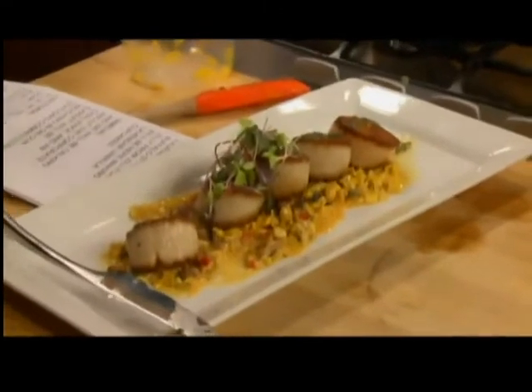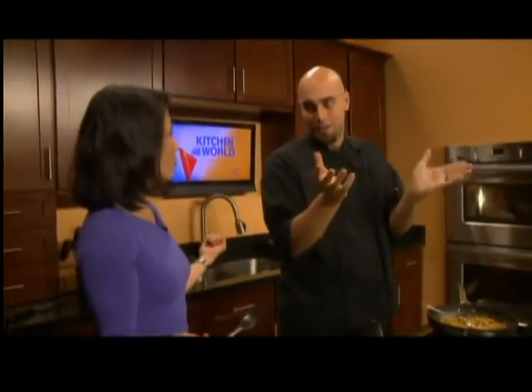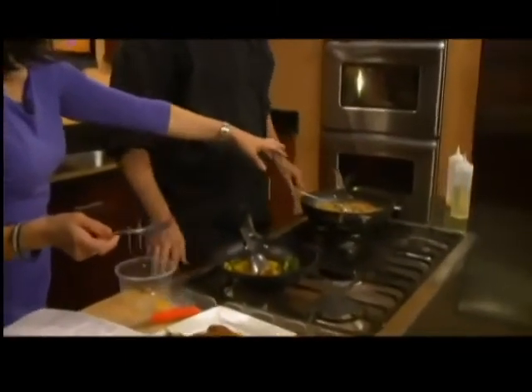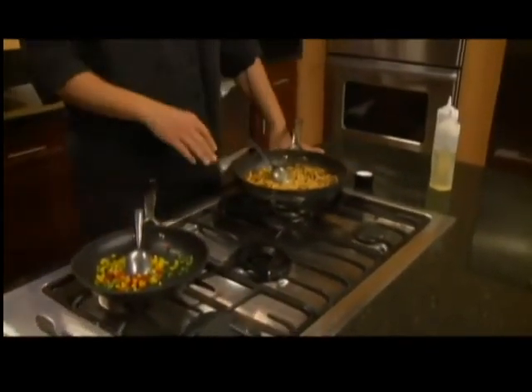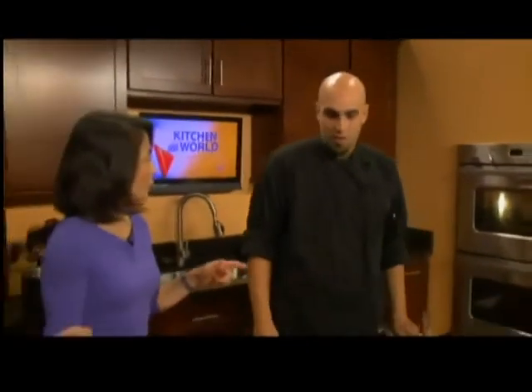We were talking earlier about asparagus — if you just let asparagus grow, it'll look more like a tree, getting six, seven, eight inches around. A lot of times people just cut them down, and by the time the tops start to flower out it doesn't look like asparagus anymore. What can you do with leftover corn maque choux? Two things: you can save it for the next day, which is still really good. Or instead of adding the cream, chill down the sautéed corn and vegetables and toss it in a salad the next day — a roasted corn salad with arugula or spring mix. You can add grilled chicken for a nice southwestern or southern style dish. Without the cream, you can leave it in the refrigerator for about four days.